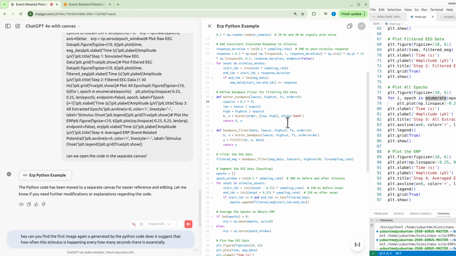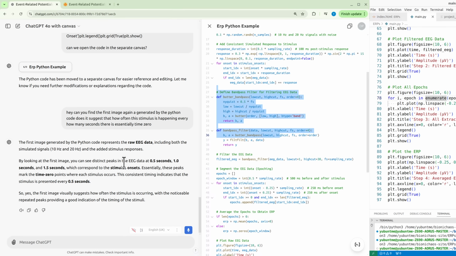There's essentially time zero. Yes, so yeah, it's happening every half a second. So at half a second, 1 second, and 1.5, you have stimulus onset. So yeah, it's pretty accurate.